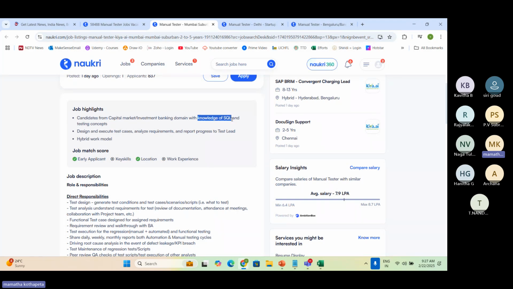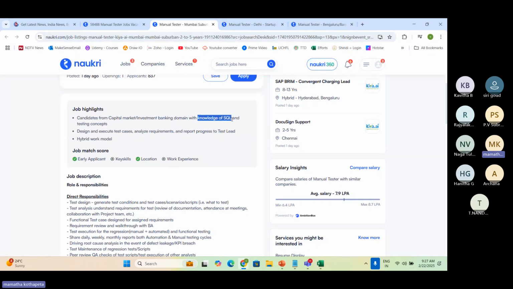Whether you want extra knowledge in performance testing, you can go through some videos and study performance along with manual testing. Or along with manual testing, if I'm interested in databases and SQL, then I learn a few SQL queries, learn some SQL and put into the resume that I know SQL.